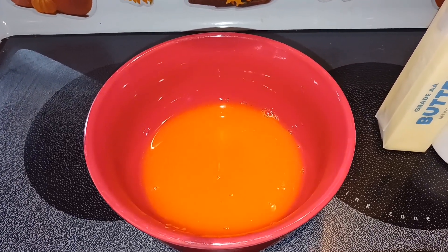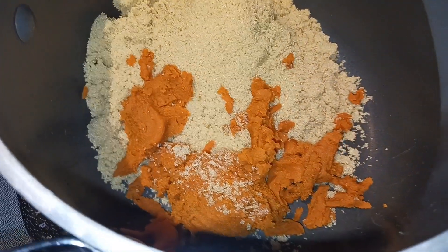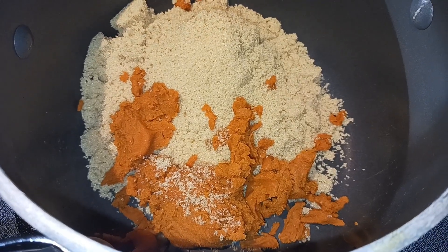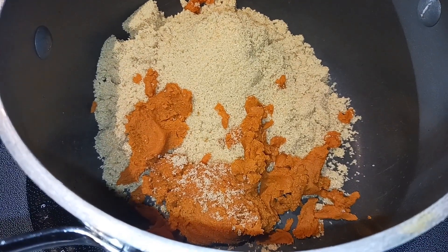I put mine into a tea towel and squeezed out the moisture — here's what I had left. Then I put the pumpkin into the saucepan. You should have about two thirds left after squeezing out all the moisture. I did try it with paper towels and they just split, so I would recommend a tea towel for sure because it's a lot of moisture.